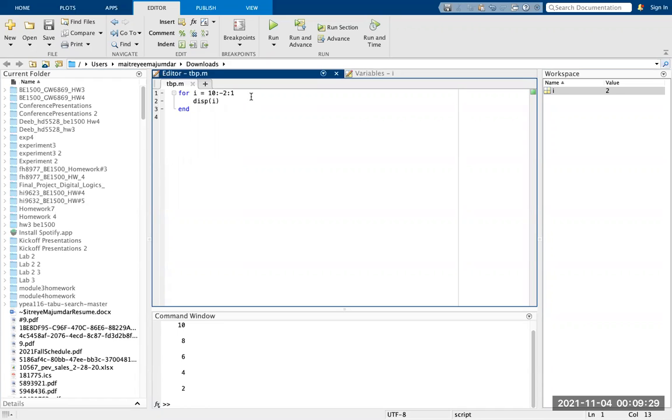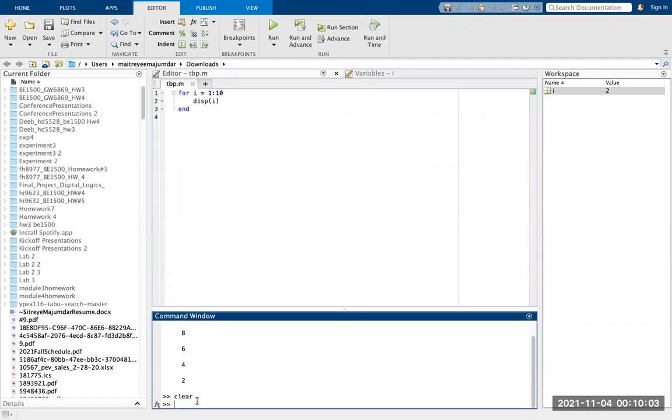The number one thing to remember for a for loop, though, is you always have to know what numbers you're going through. I know for a while loop, you can say while x is less than 5 or something like that, and you can keep iterating until x is equal to 5. But for a for loop, you have to know what your ending number and what your beginning number are at the very least, right? The middle number doesn't really matter that much. You can make the middle number whatever you want to, but you have to know what your beginning number is and what your ending number is. All right, great.